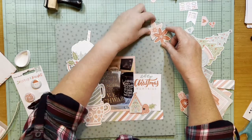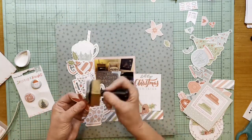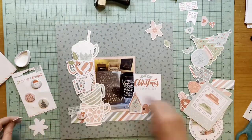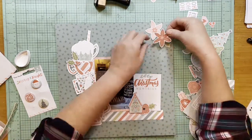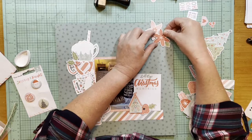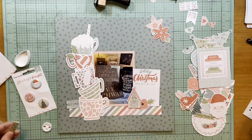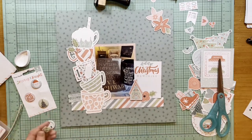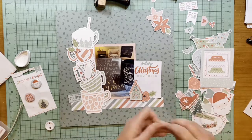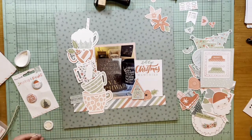So I finally settled on what I wanted up here for the top. I liked the scale of these large flowers. And I have another flower in there. It really brings out the coral color as well, because I have a strong coral in the second mug and also in that flower on the bottom. And there's a little bit of a strong coral in the heart flare. So it's kind of spreading that. Oh, and the word Christmas on that 3x4 pocket card too. So it's just kind of spreading it across the layout. It helps lead your eye through the layout.